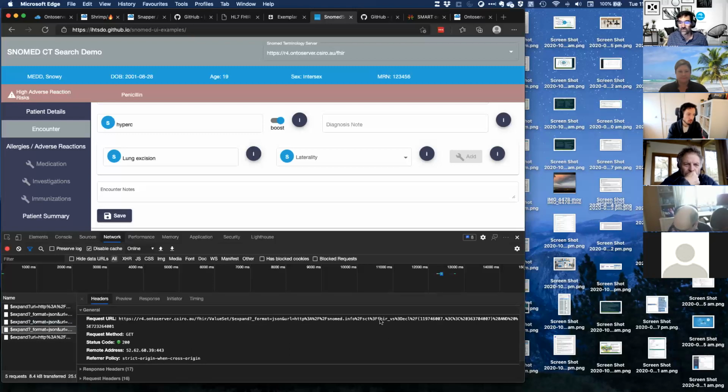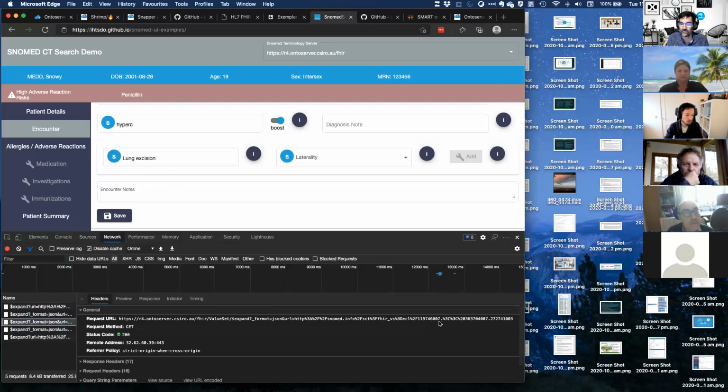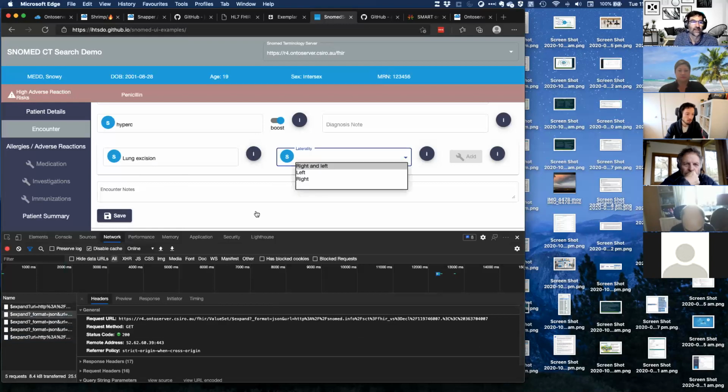There's another bit of ECL there. And also looking to see whether or not this code is a member of the lateralizable body site that comes back from this, if there were any, to see whether that's a member of the lateralizable body structures reference set, say whether or not this can be enabled.